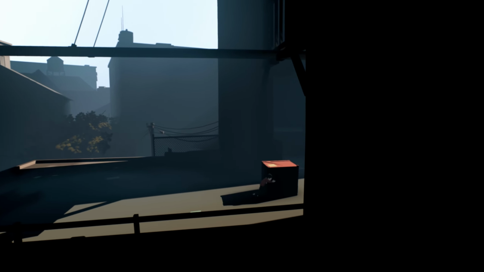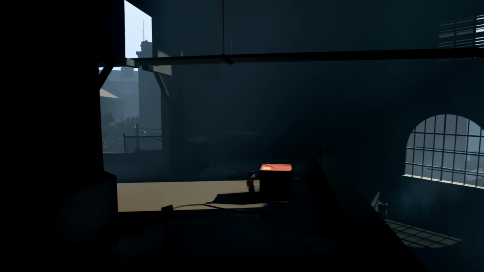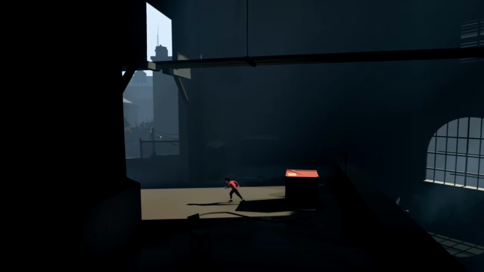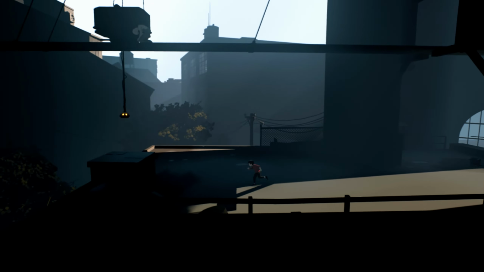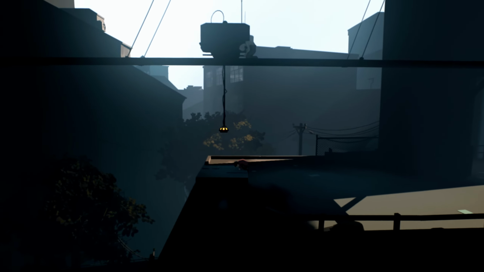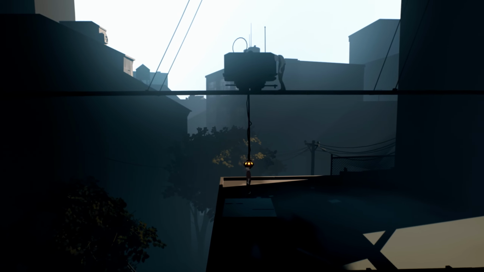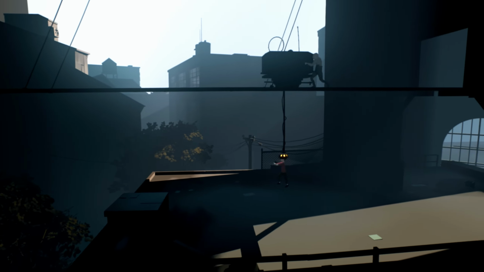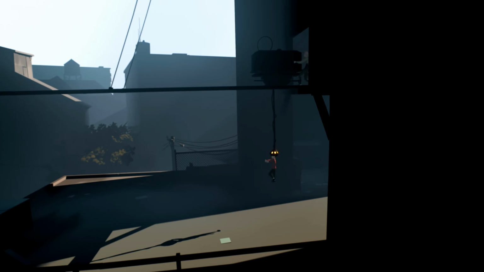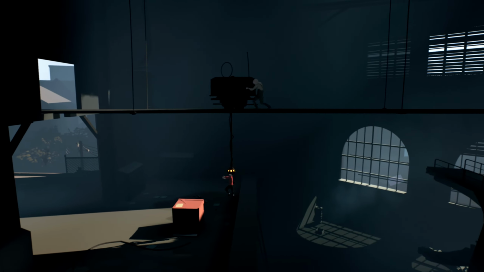I'm going to push this red box onto the plate which is on the right side like so. So that now opens up. Now we can go back. And we can climb on that little platform just here on the edge and get back on our little brain thing. Now we're going to bring ourselves through, so use that zombie to drag us through to the other side. Like so. And keep going.